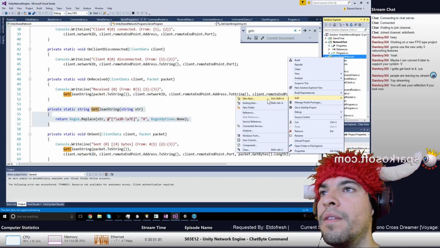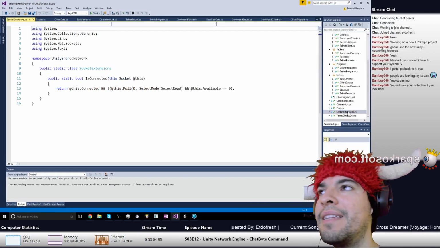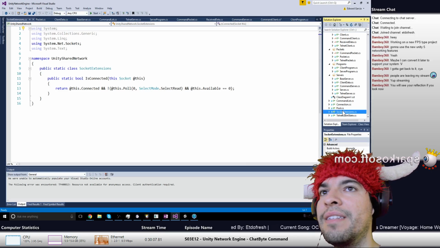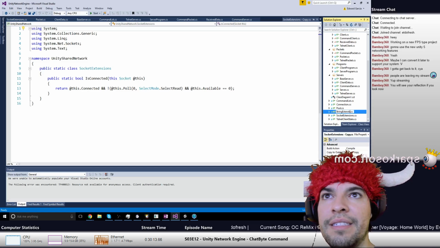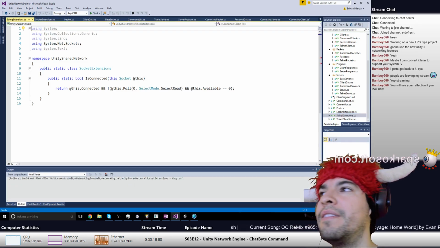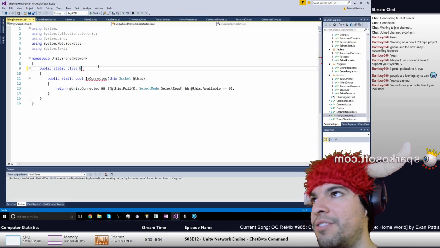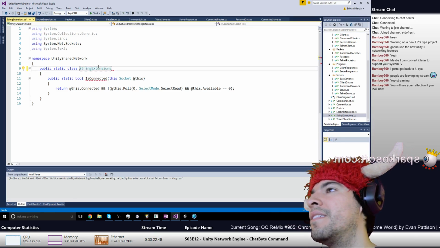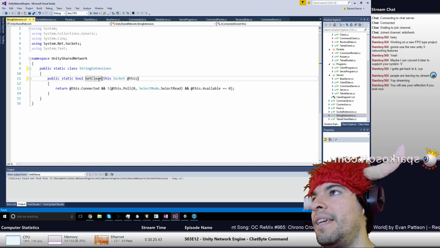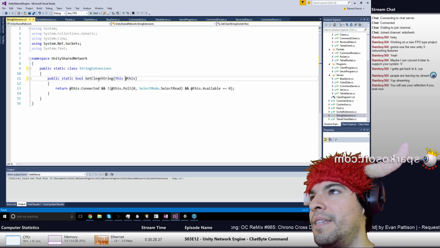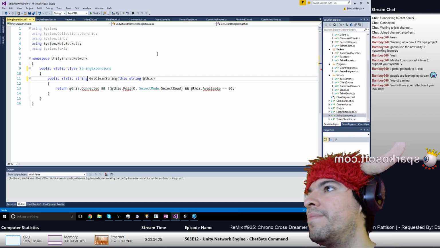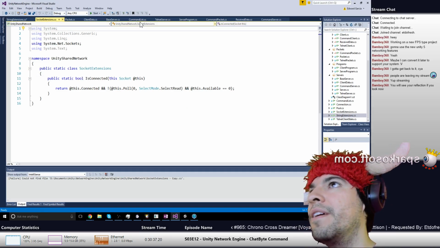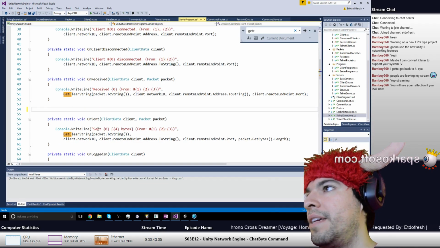I'm going to see what I did with socket extensions, and I'm going to make a string extensions. It's going to extend the string class, and we can just say GetCleanString, and then you basically say this string, and return another string. Then in server program, take all that out.